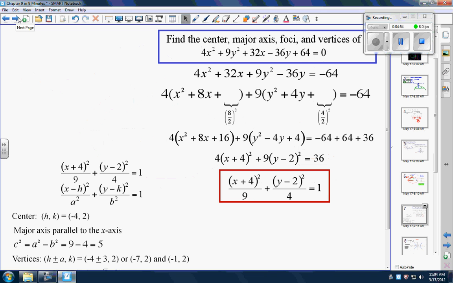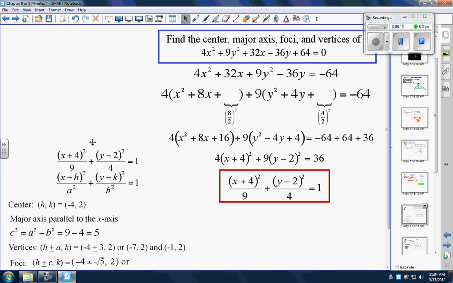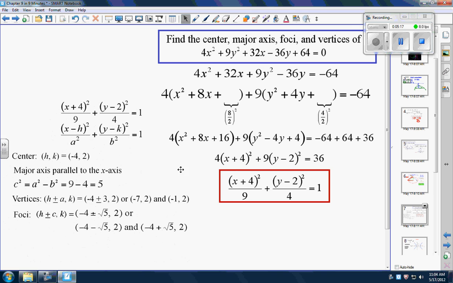Here's an example completing the square for an ellipse. We know it's an ellipse because it has an x squared and a y squared and a plus sign. If it was a minus, it'd have to be a hyperbola. So we go through all the work completing the square. You'll get to this point right here. Equations always equal 1, so you want to make sure you divide by 36. And we get here, and then over on the sides, all the work to find everything else, coming from the equation. So we have a, we have b. You'll have to find c, you'll have to do a picture, maybe grab some decimals and get all of these points here.